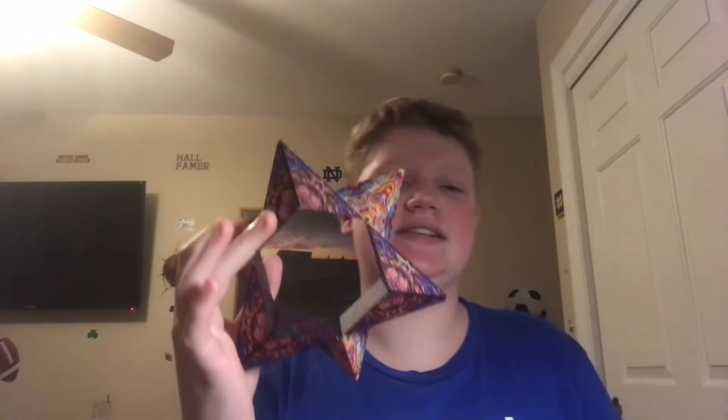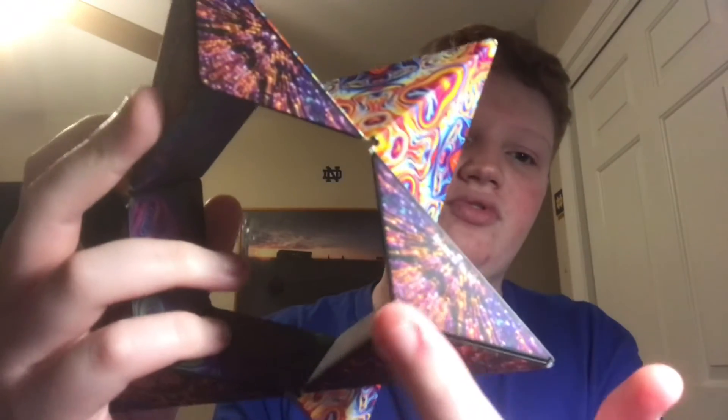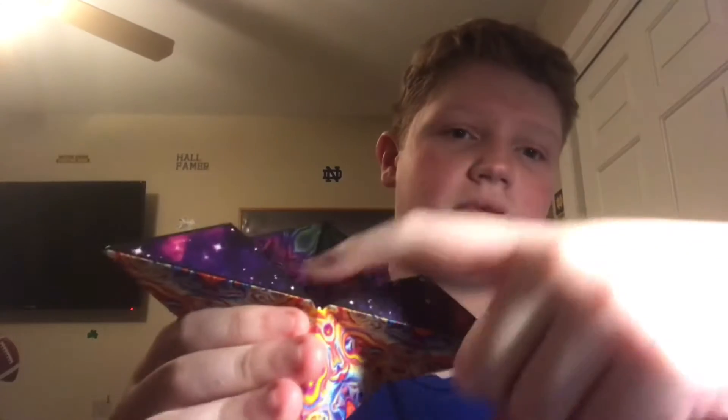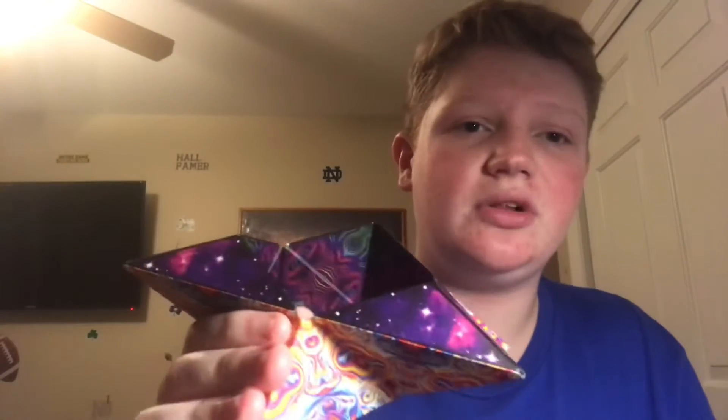I just made a star out of this. I'm going to keep it in this shape because I want to show you all the different designs. We've got rainbow tie-dye, firework, galaxy, and on the inside there's like — I don't know — a disco circle ring, disco pattern or whatever. You can create them in any shape such as a star, cube. I've seen my dad do like a triangle pyramid or anything, but he's just better at art than I am.